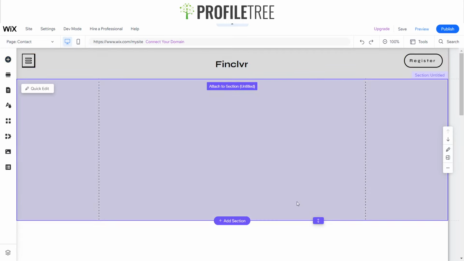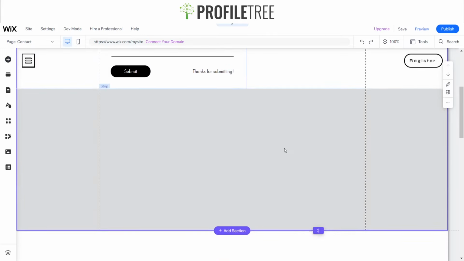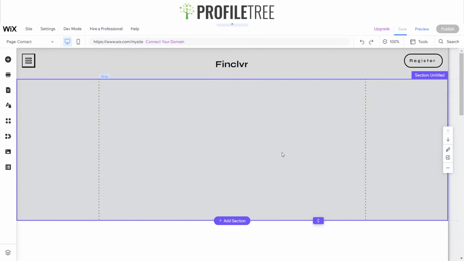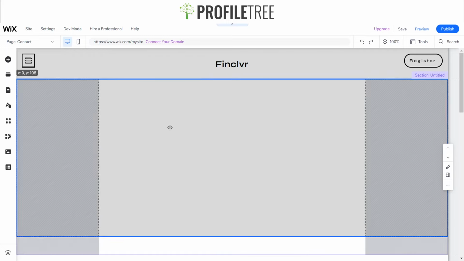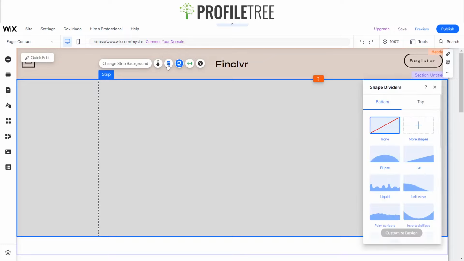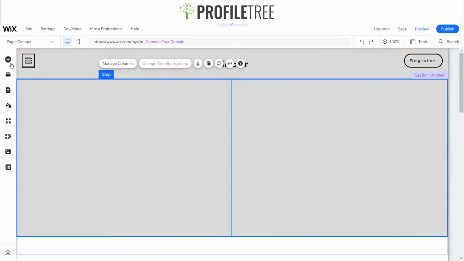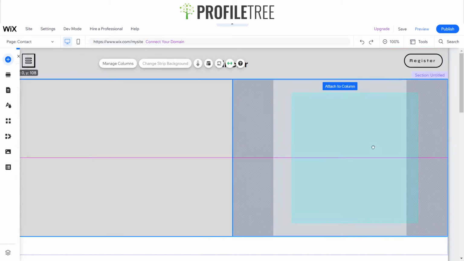So we'll wait for that to load up. Okay, it just disappeared on us, so we'll try that again. Just before we do, actually, we'll go ahead and sort out our layout and add a column. We'll go ahead and place one in. We'll do this one for the change.